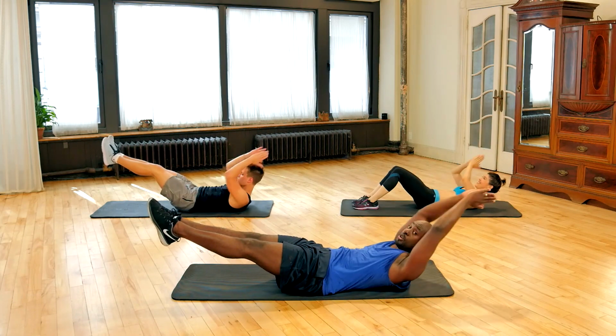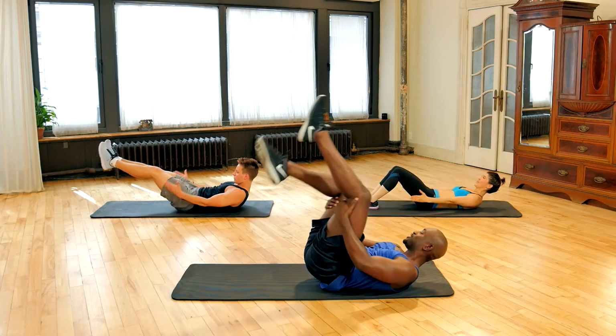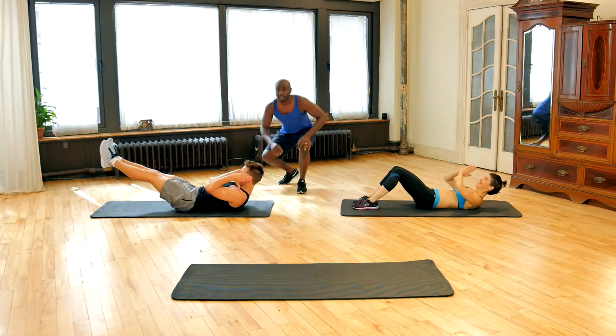And two, maintain your form throughout the whole exercise. Three. Okay, I'm going to show you some stuff over here. Stuff that I want you to make sure you pick up, okay?